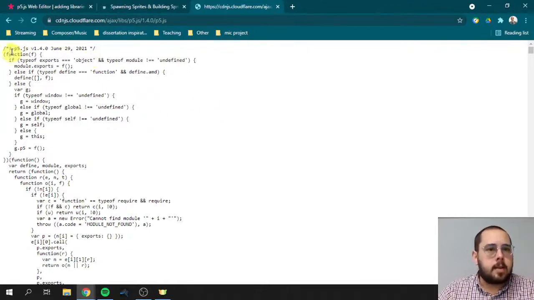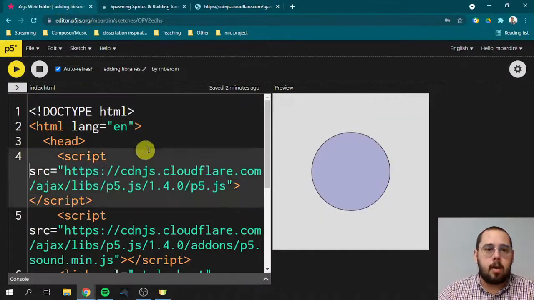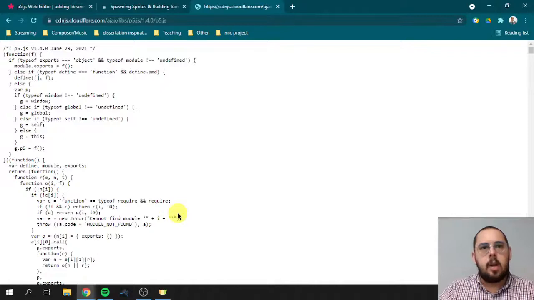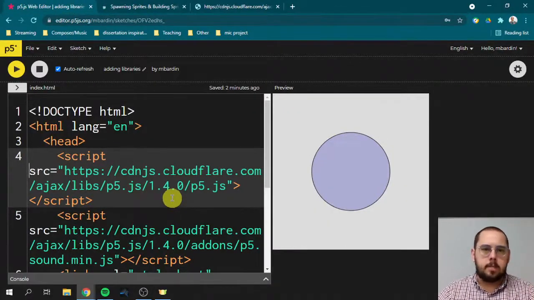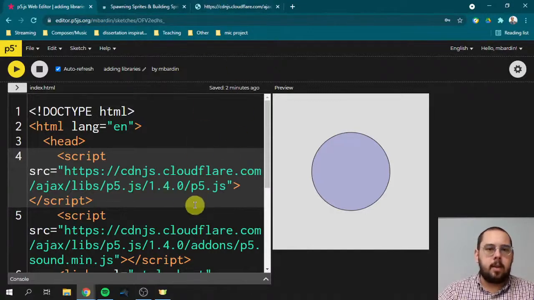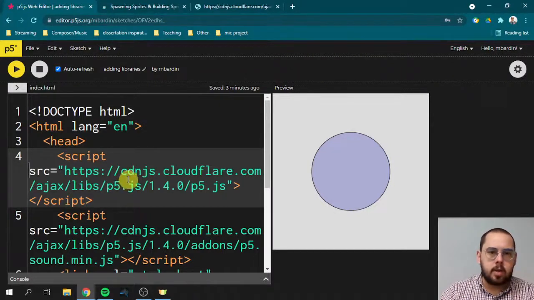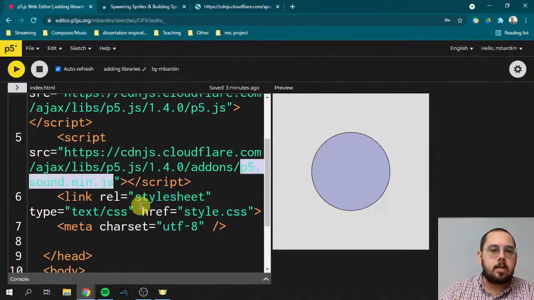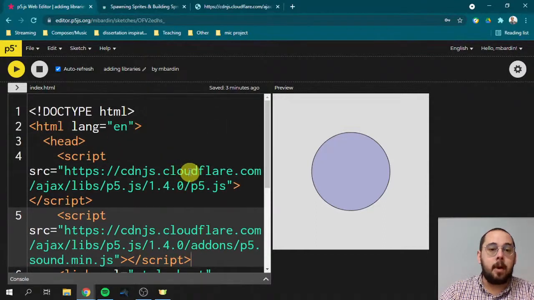So let's see, there's the version number. It was setting up all of these things that P5 needs to be P5. All of the canvas creation and the circle drawing and all that is defined in this big text file. We're just telling our sketch to look at it, and it's hosted somewhere online. You could download this file and then upload it, and it would work the same way, but it's much easier just to have it hosted somewhere online, and then you can just tell your code, hey, go look at this URL and use the code that's there. And that's what's going on right here. So we can see that the p5js is in here, as well as the p5 sound is just loaded in by default.